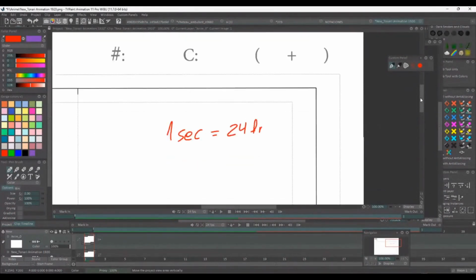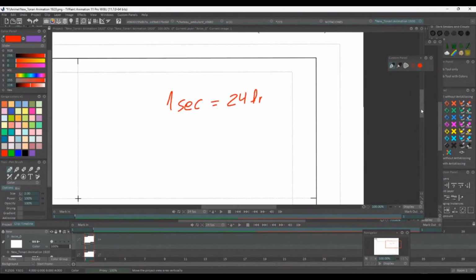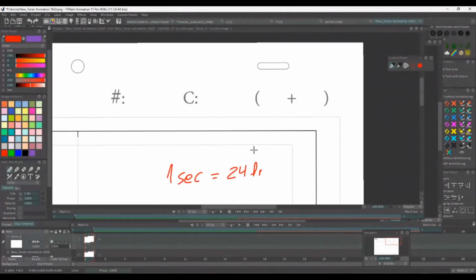Let's say, for example, your cut is 1 second long. Here you have to put the seconds in the first space. How many seconds? And here you have to put how many extra frames your cut has that do not add up to 24 frames.